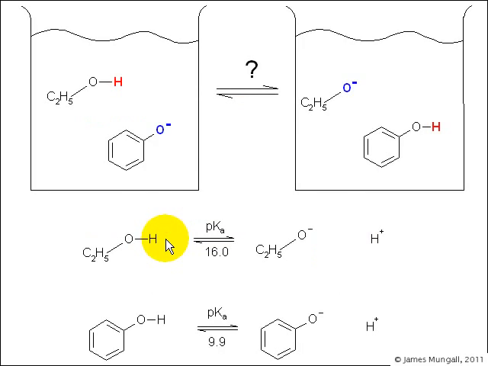Okay, one more example for me, then a few for you to try. Here we have ethanol and its conjugate base, and phenol and its conjugate base, and we want to know whether the H+ will bond to the ethanol or to the phenol. The pKa of ethanol is higher than that of phenol, so it is less acidic. Remember, a high pKa value means a low Ka value. Therefore, the phenol is the stronger acid. So what does that mean in terms of this equilibrium? We know that the phenol is the stronger acid, so that is more likely to lose its H+. So the equilibrium lies towards the weaker acid, i.e. the one with a higher pKa value.